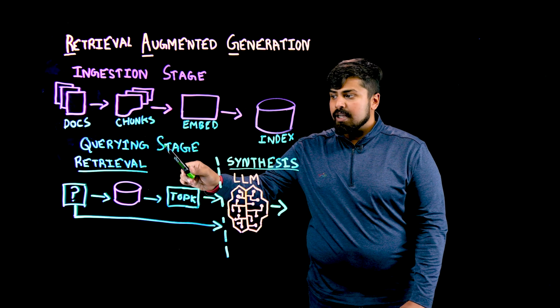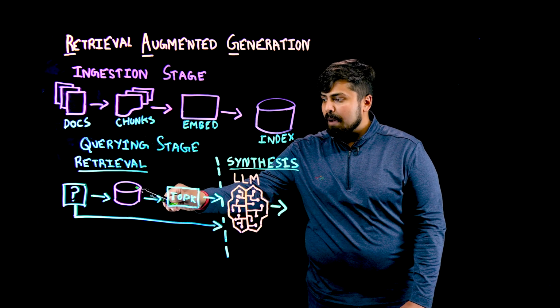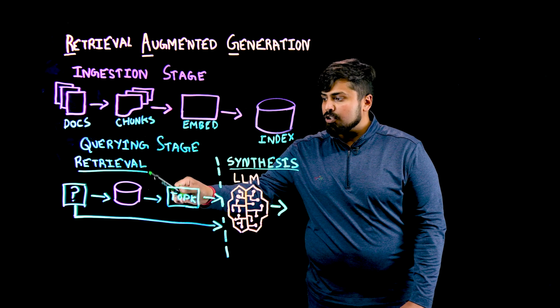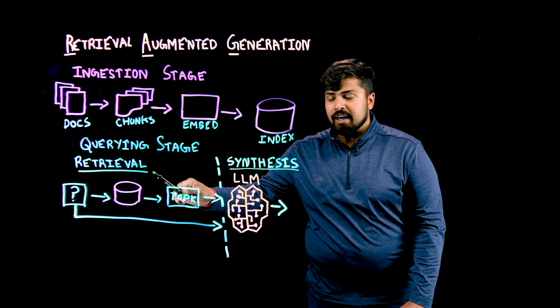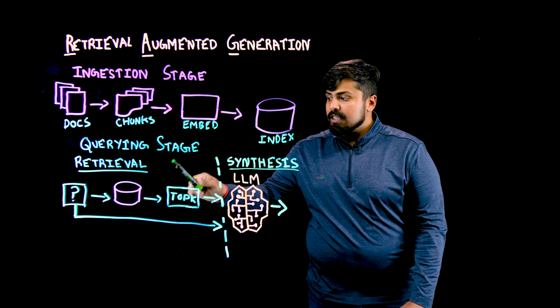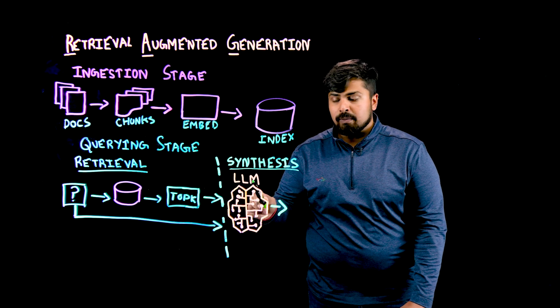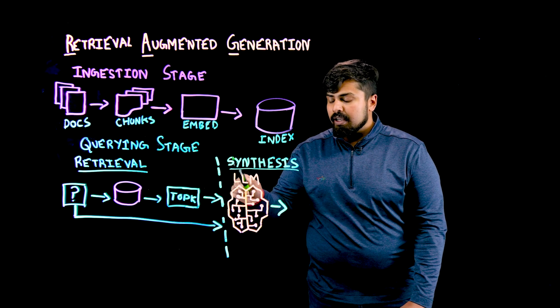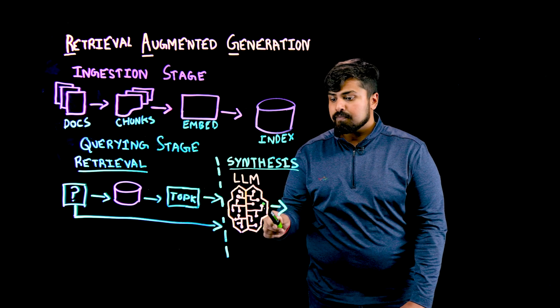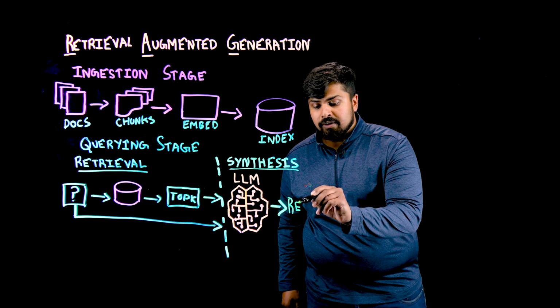Then when a query comes in, we get to the retrieval stage. Here, your query is mapped to the different chunks that are in the vector database through something called a similarity search, and the top k chunks are retrieved. These top k chunks are combined with the query and fed into a large language model, and cumulatively, that becomes the prompt or the context for the LLM. And altogether, that is used to generate a response.